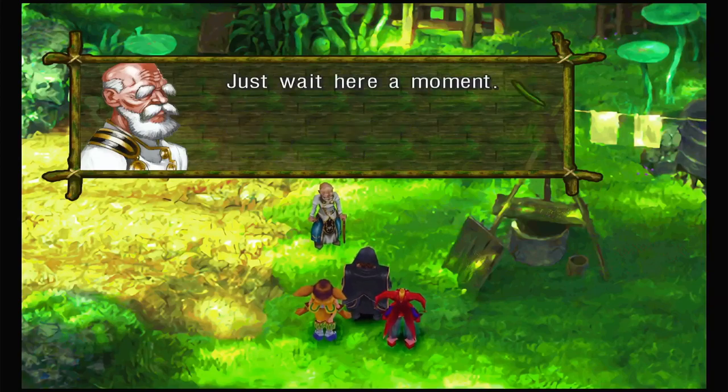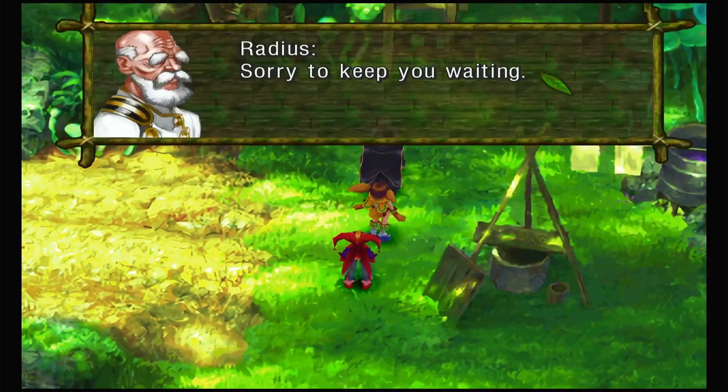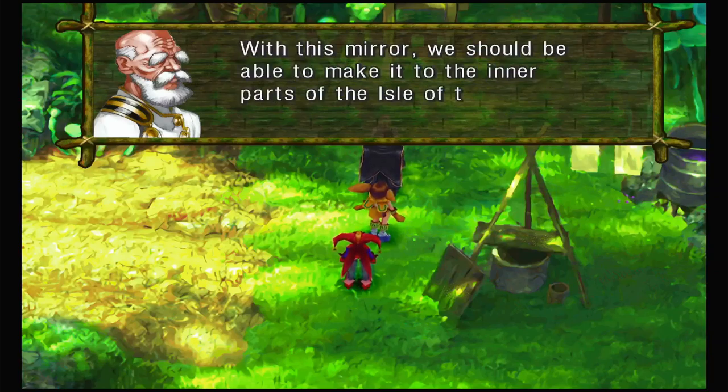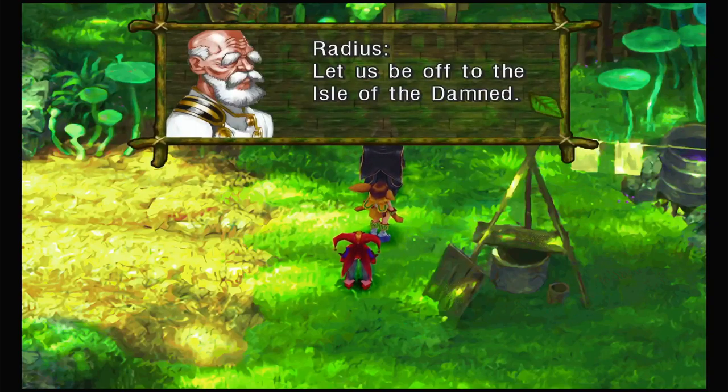Enough talk from an old man. Just wait here a moment. I agree with Janice. Big yawn. But he did ask us to wait. Just gonna stand there? Sorry to keep you waiting. Well, then come up and talk to me. With this mirror, we should be able to make it to the inner parts of the Isle of the Doomed. Let us be off to that isle.